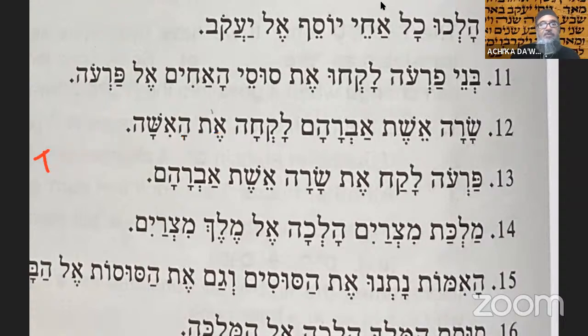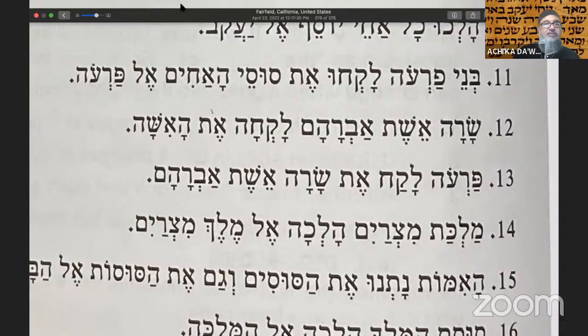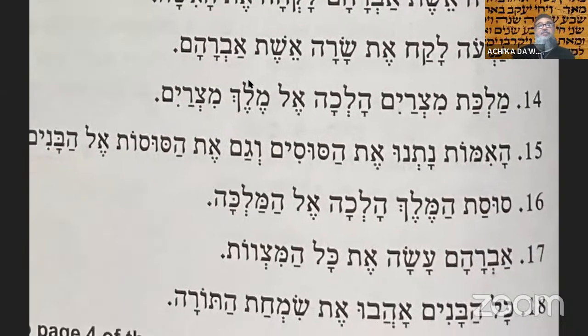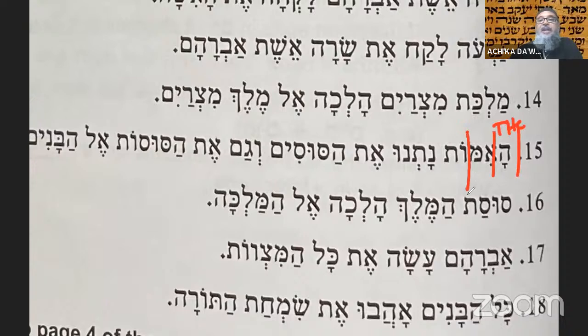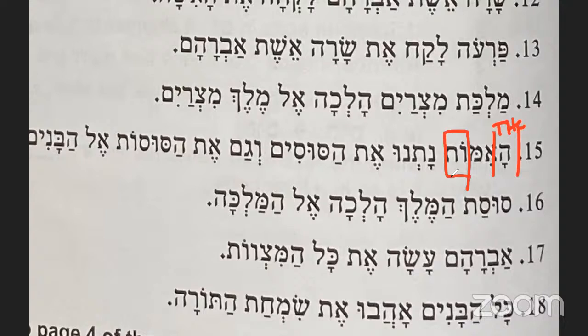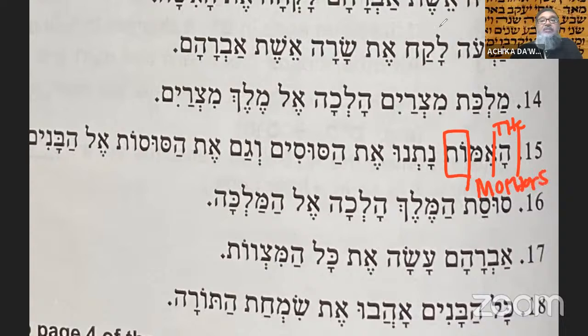Okay. So that's 14. 15. What's 15? What's the first letter? What does the "ha" mean? The. We got a mother right here called an aleph and the mem. That's mother. We got an ending that's "oath." So what are we talking, singular or plural? Plural. So it's the what? The mothers. Okay, we got that down. Everybody see how I did that? I'm just breaking it down. That's mother, and that's plural, mothers, the mothers.